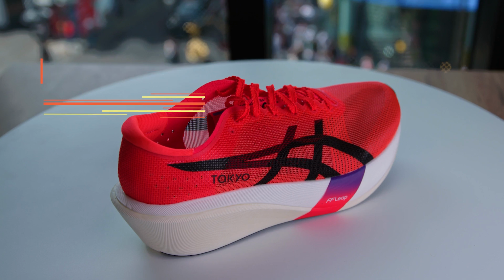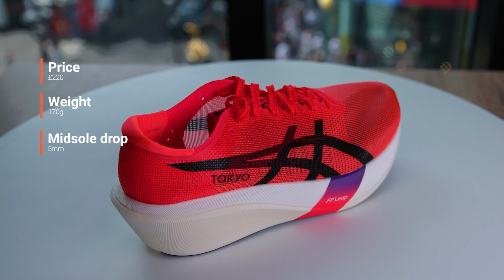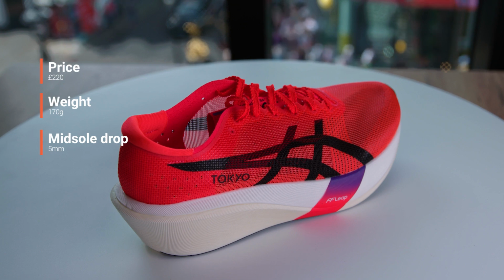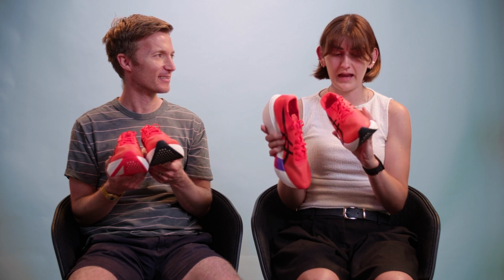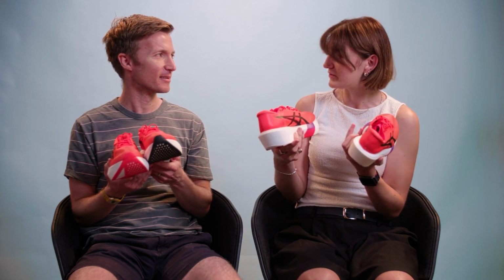Yeah, I would say the foam in the latest version is incredible. I think with these you are getting one of the most lightweight shoes on the market. Even holding it now, it barely weighs anything. The energy return is incredible on these.